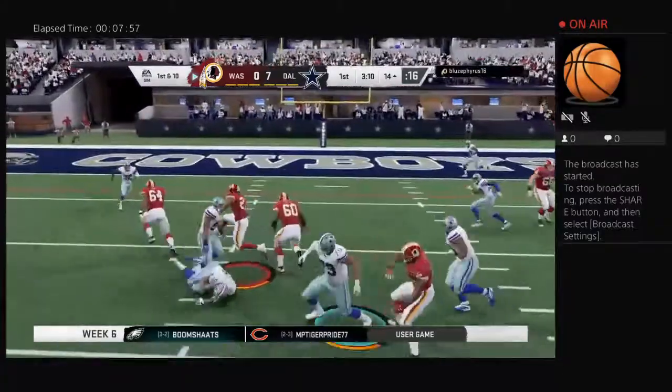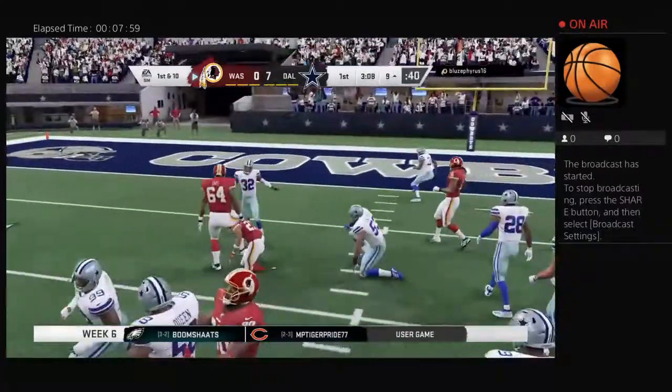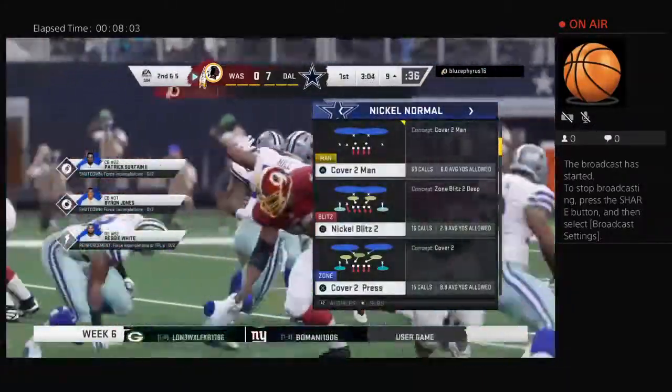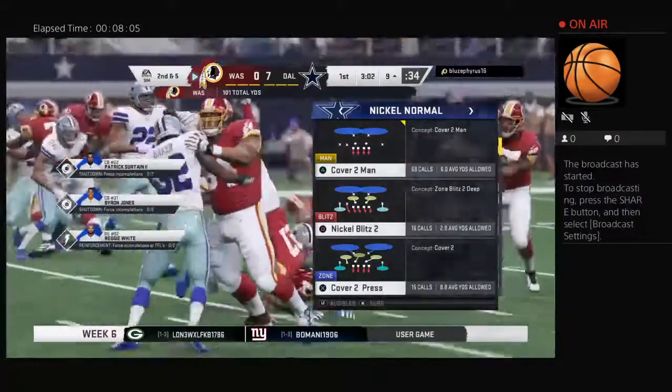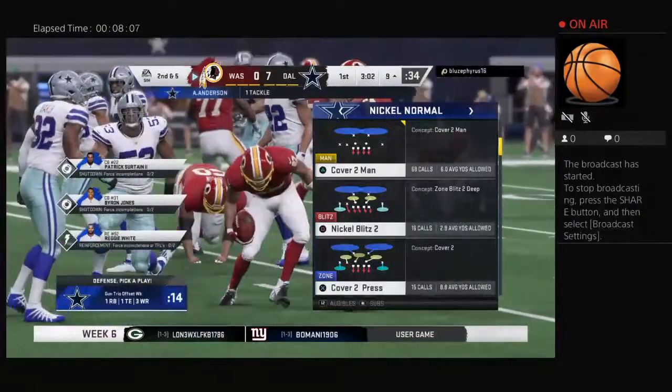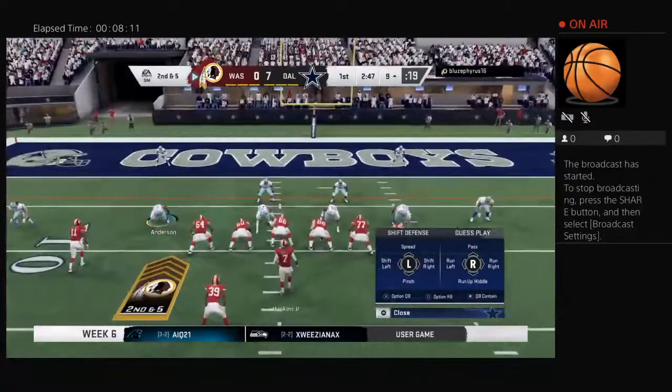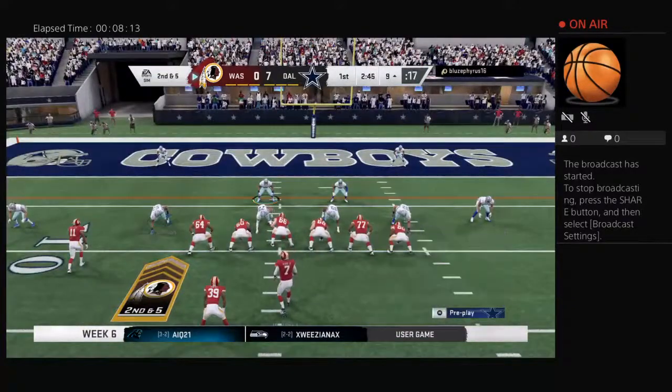Now the first carry for Bryce Love. And now they're inside the 10 as he's brought down at the 9. 5 yards on the carry. Good pickup on first down. A quick burst there, and he nicely bit off a pretty decent gain. After the pickup of 5, here's second and 5.